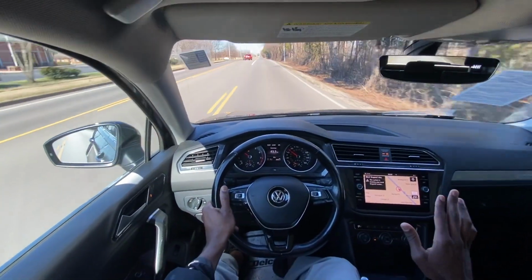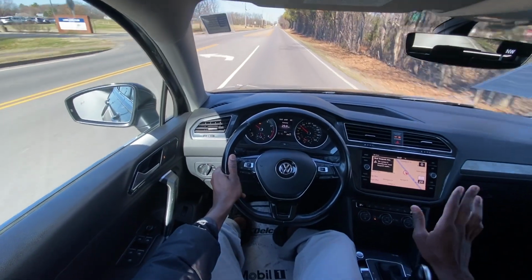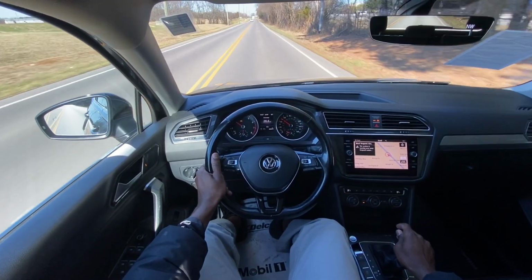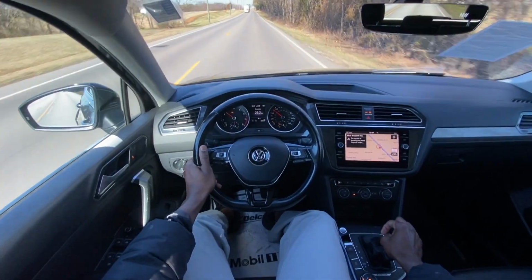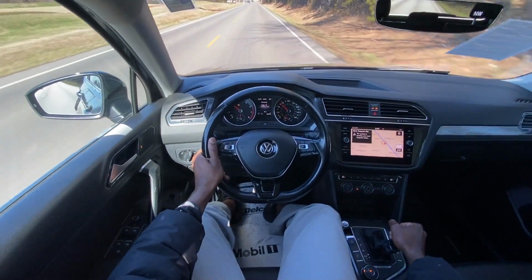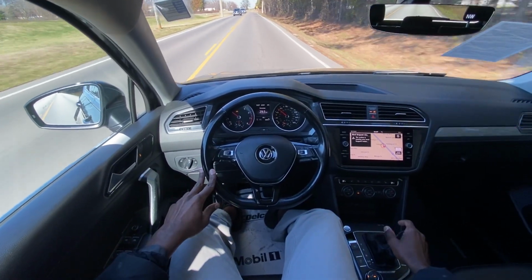But I mean, the good things about this car is it feels luxurious on the inside. Love having the blind spot monitors, the adaptive cruise, the sunroof. So I don't even know if this might be an SEL Premium. I don't know much about Volkswagens to really say, and I couldn't find any info on it from the window sticker or the Carfax, but it does have the leatherette interior. So not sure, again, about the trim levels with this one in particular, in that model year.